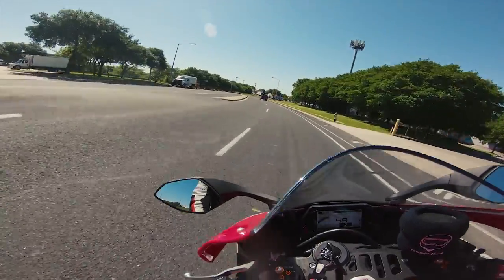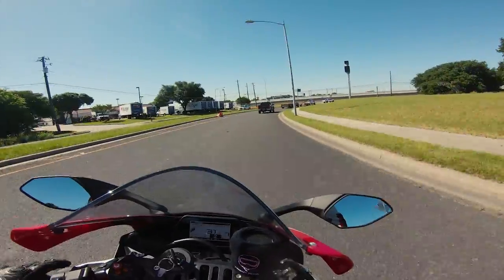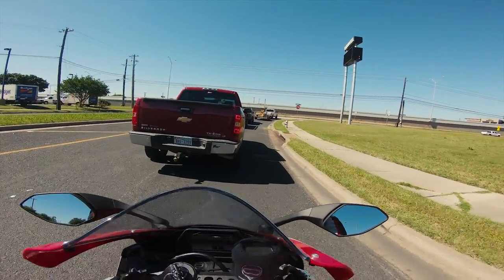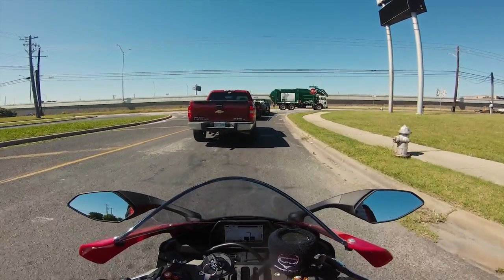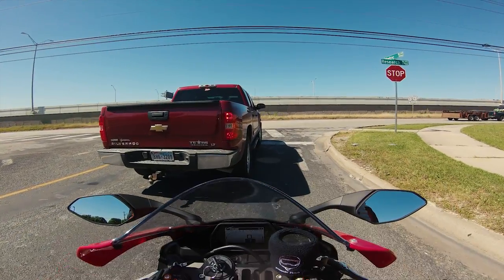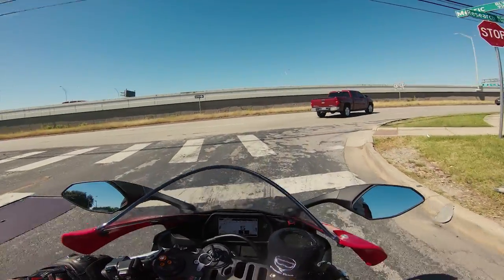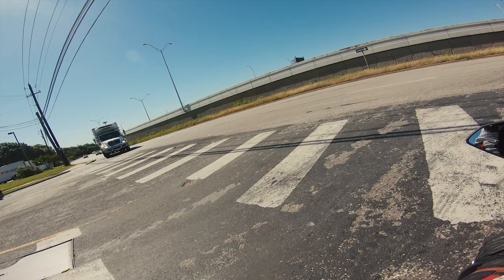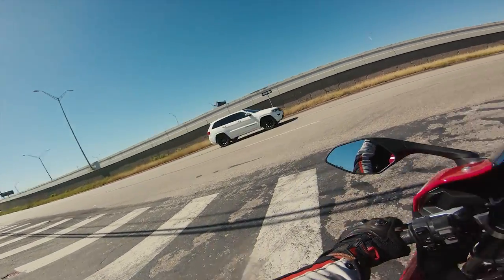This bike comes equipped with a quick shifter up and down, and all kinds of electronics to let you dial in your level of traction control, stability control, and power outputs. It's an incredibly advanced motorcycle compared to the stuff I normally ride — even my race bike, my 675R, has no electronics, just a cable-actuated throttle. I've had the chance to ride the BMW S1000R 2020 model at Jerez, a ZX-10R on track, and an analog KTM RC8R at Road Atlanta — so I have some liter bike familiarity, but not much on the street.